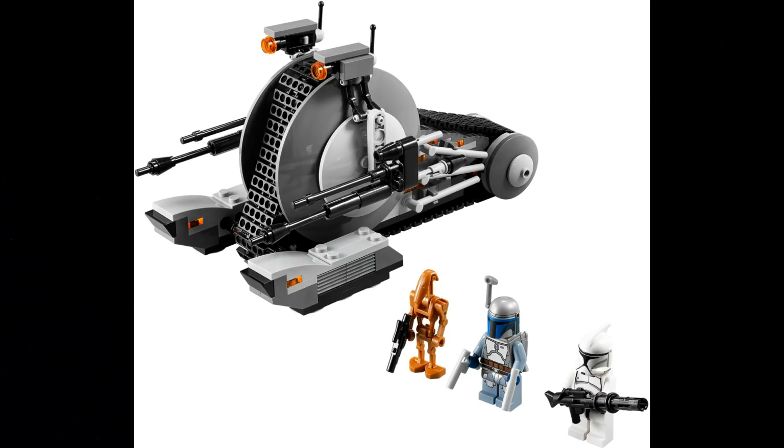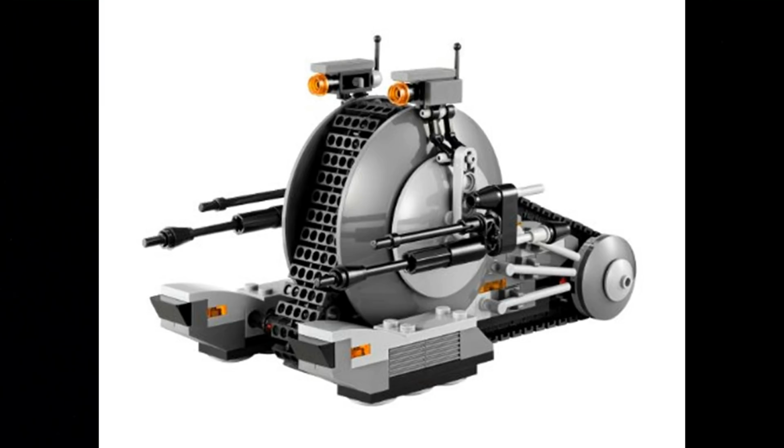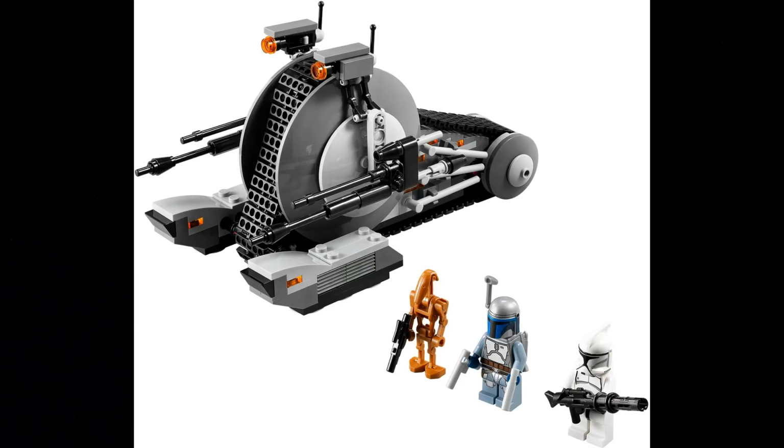The droid tank itself wasn't a huge build. I mean, it's just a sleek build of the small vehicle that we saw in Star Wars Episode 3. It was meant to be in Star Wars Episode 2, but it was cut when they were recreating the CGI and all that stuff. So it's kind of a set that looks a bit like a mess because it doesn't all feel very compact, but it's just a box with a good vehicle that you might want to have in your droid army, and then some decent minifigures, all for a relatively cheap price.